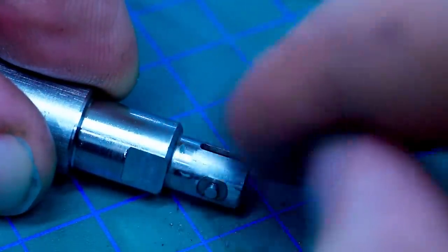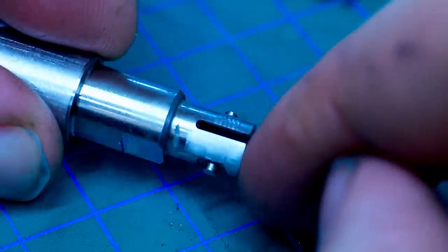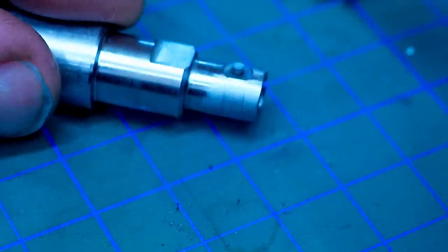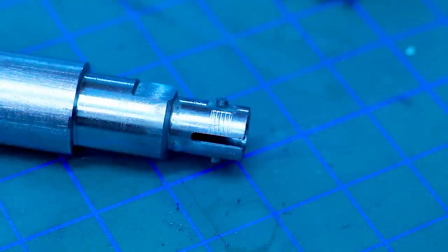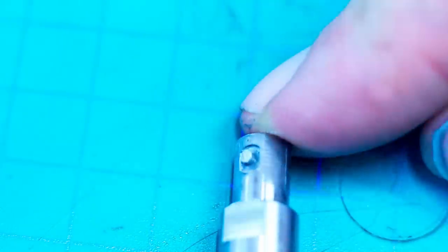Of course, we now have marks from the stone oriented 90 degrees to the turned tool marks, but we will get rid of that too. I will do a little bit more work to it off camera, and then I will come back and do a nice finishing. We did most of the blending with the stone. Looks terrible right now. Time to go into the finish department here.